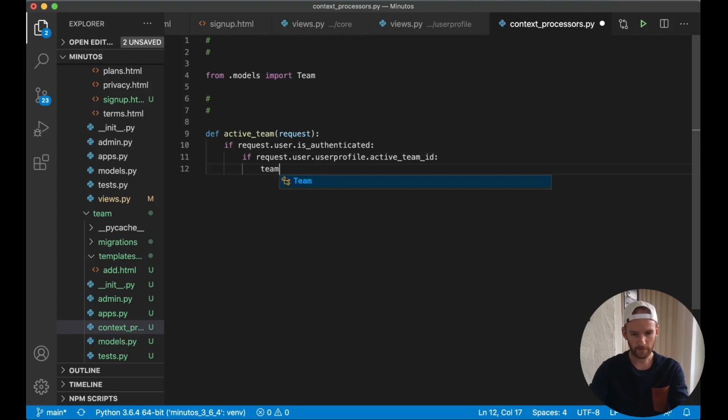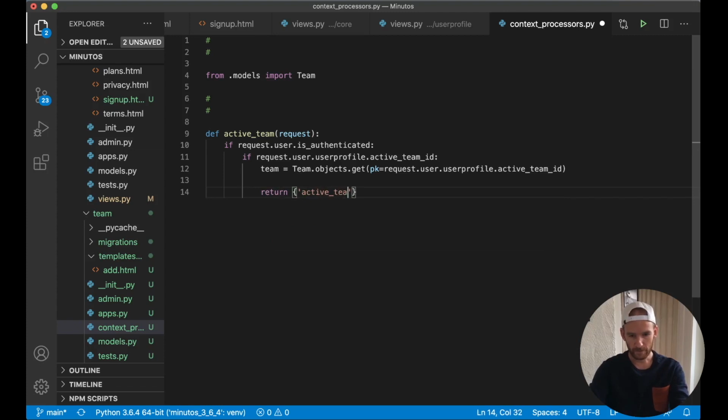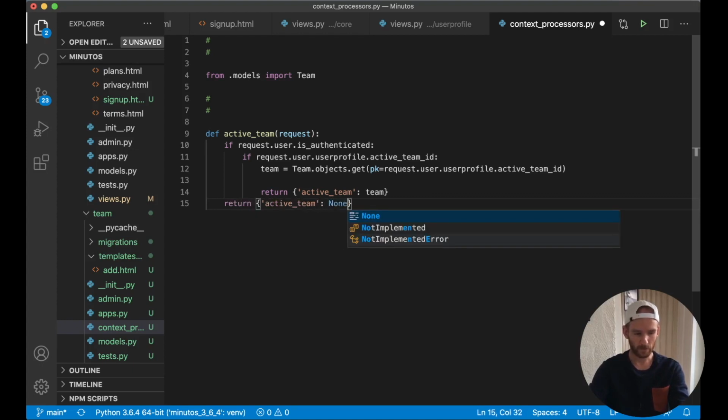And then we get the team by saying team equals Team.objects.get, pk equals this one. And then we can return it by saying return active_team. And then at last here, if we are not authenticated or we don't have an active team, we just say return active_team and set this to None. So now we can save this.